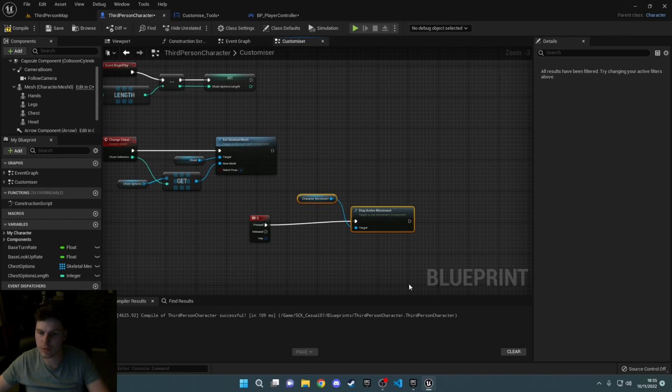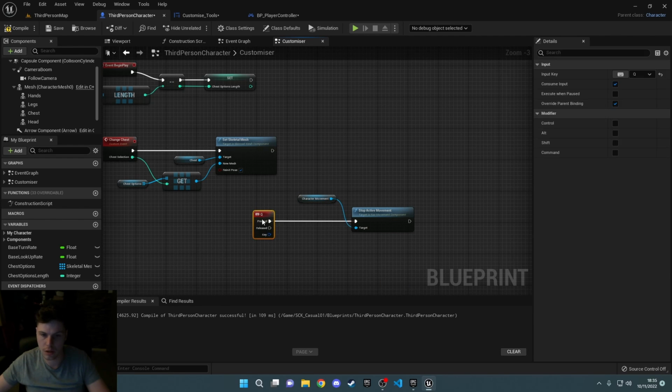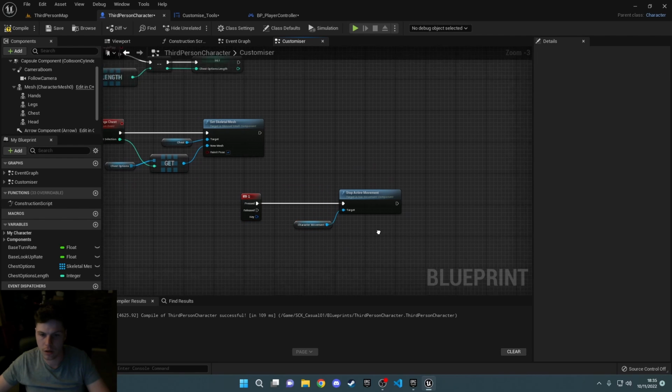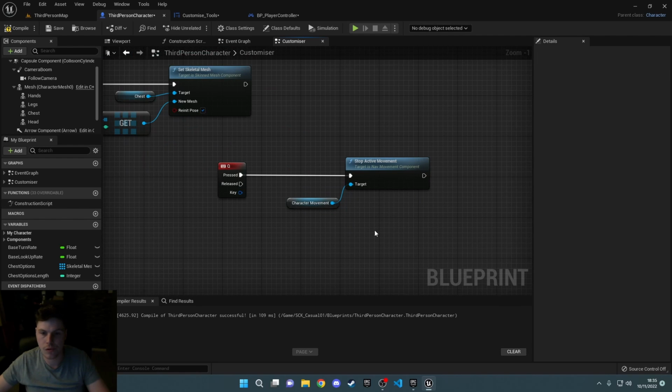So stop active movement when you press it. And does that prevent me from doing it?